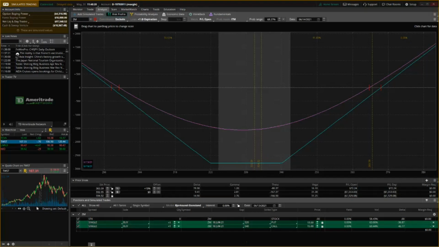As you can see, it's going to cost us a lot of money. That's exactly $2,800 that we have paid premium to buy Zoom Strangle for 32 days. In other words, we need a serious movement from the stock, and we needed to make it here at least 292. I have to drop down 292.